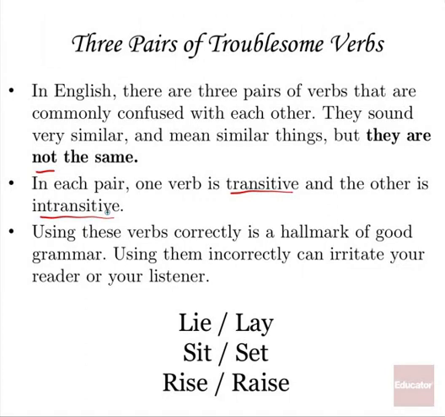A transitive verb, as you may recall from our unit on verbs, is a verb that has a direct object, something that directly receives the action of the verb. The way you remember this is a transitive verb contains the word transit, which means transportation, carrying you, taking you places. A transitive verb takes you to the direct object. An intransitive verb, not transitive, does not take you to the direct object.